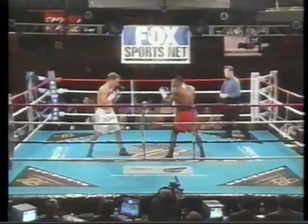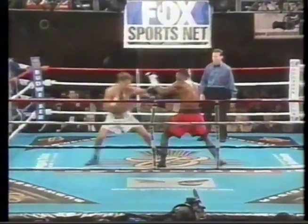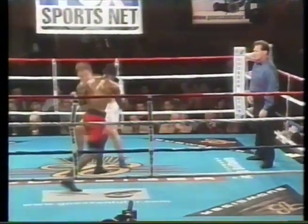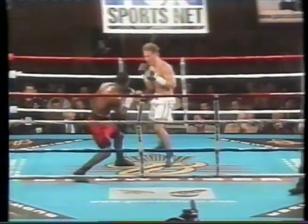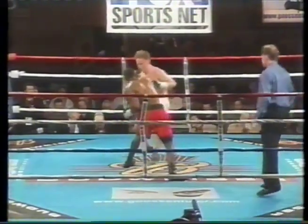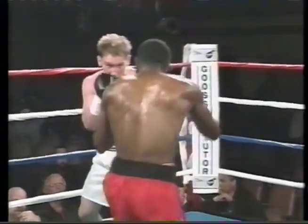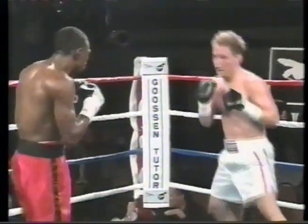All right, we begin round two of this four-round welterweight battle. Billy Lyell is suffering a cut from round one. He's in the white trunks, and Miguel Alvarque in the red trunks. And Alvarque landed some good shots of his own. His best punch is the right cross, but he was landing the left hook. That's why the cut over there on the right side of the face of Lyell.